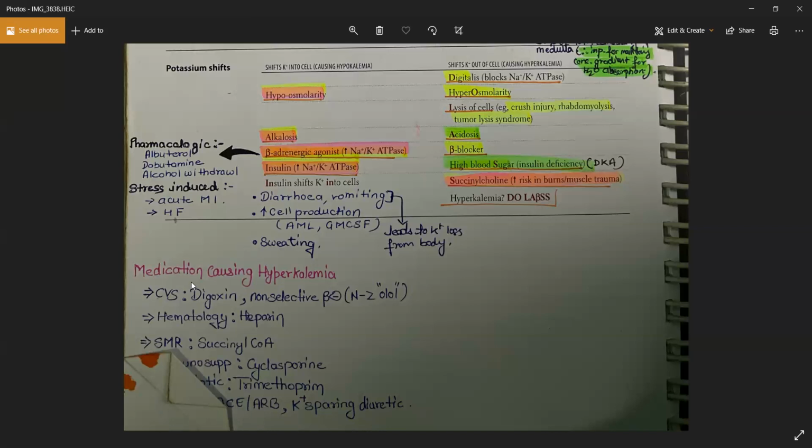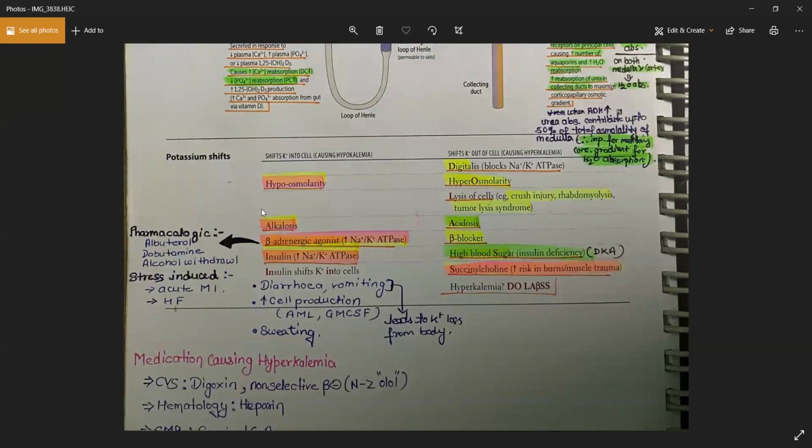Whenever you have diarrhea or vomiting, you will have a loss of potassium from the body, a cause of hypokalemia. Whenever you have a tumor, like AML, the tumor requires potassium. And whenever you give the patient GM-CSF therapy, new cell formation requires potassium for functioning. In that case, you will again have hypokalemia as a side effect. Whenever you have sweating, you will have more solute loss, including potassium, so again it will cause hypokalemia. So these are all the causes for the shifting, and these are the other causes that can cause hypo- or hyperkalemia respectively.